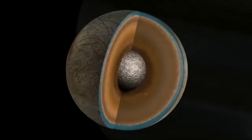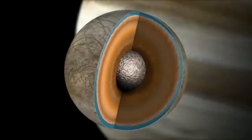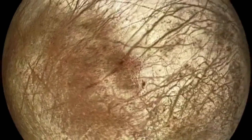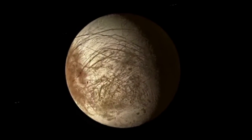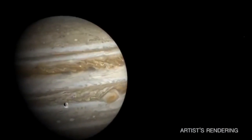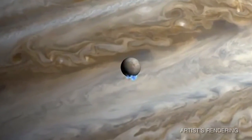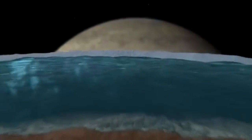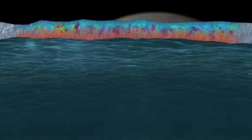As Europa orbits Jupiter, it flexes, and we could measure the gravitational change of Europa by encountering Europa at different points in its orbit. On a typical flyby, we would turn on our remote sensing instruments, we would image the surface, we would interrogate the surface with spectroscopy, and we would do the same thing on the way out. And we would essentially rinse and repeat, and do this many, many times until we understand Europa globally. Images from the Hubble Space Telescope tell us that Europa might be erupting plumes of water high into space. If that's true, then we could fly through those plumes with a spacecraft and literally taste it to understand the composition of Europa's interior. If it does have the ability to harbor life, how does that work exactly? We'll have enough instrumentation to really pinpoint exactly how the mechanisms would work for replenishing the nutrients in a subsurface ocean.